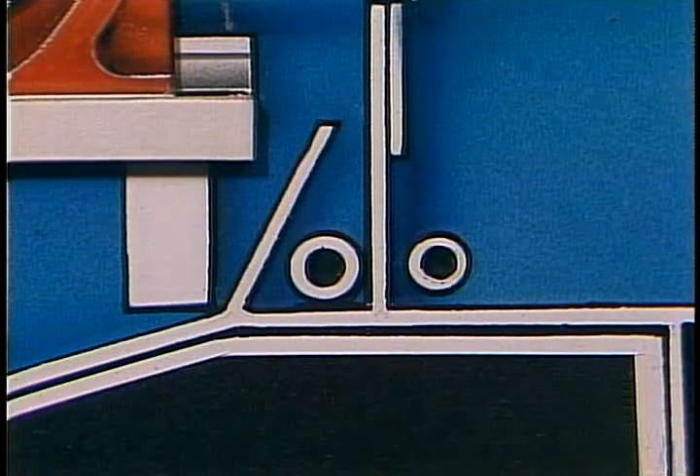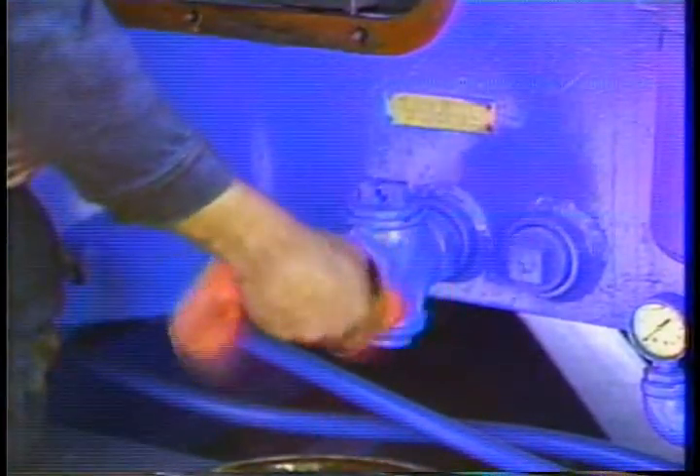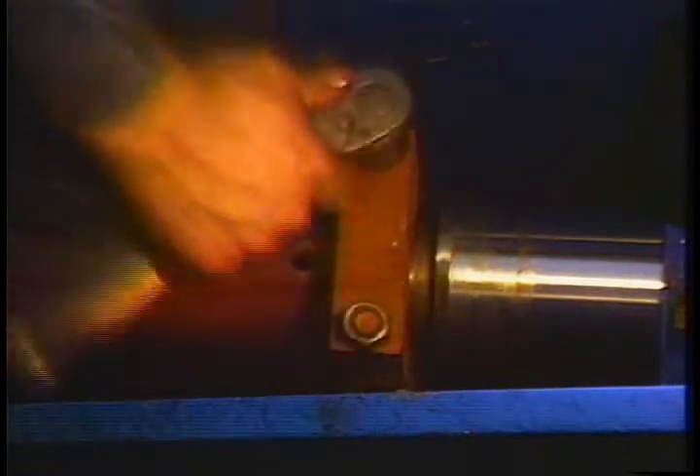If this trap isn't drained daily, these contaminants can build up and flow over the trap into the crankcase, where they'll cause serious damage to the gears and bearings. It's a lot easier to open a drain cock now than it'll be to replace the parts of your power end later. As soon as oil alone is draining from the trap, you can close it back up. Now's a good time to check the extension rod clamps — make sure they're tight. Loose clamps can cause damage to fluid end parts. And look at the flushing sump strainer in the cradle to be sure that it hasn't scaled over or clogged up.